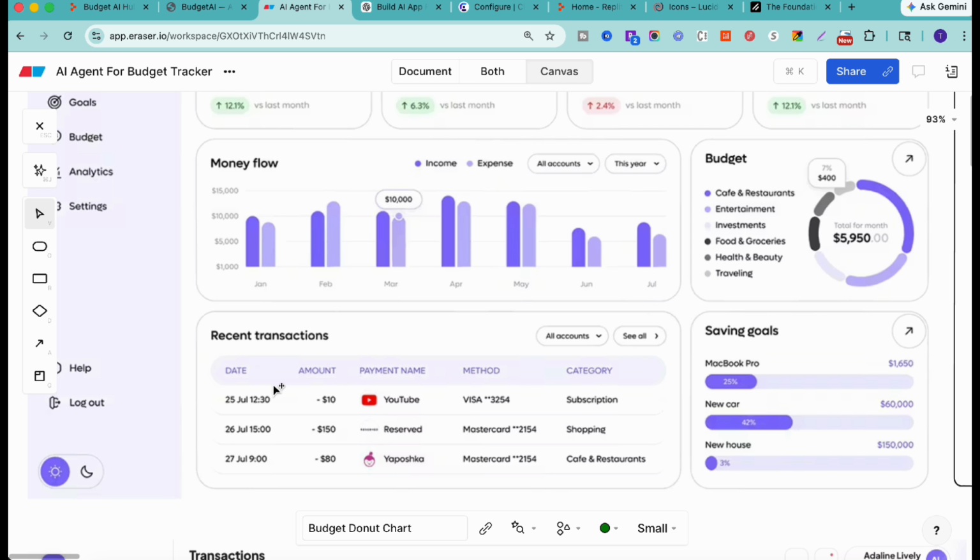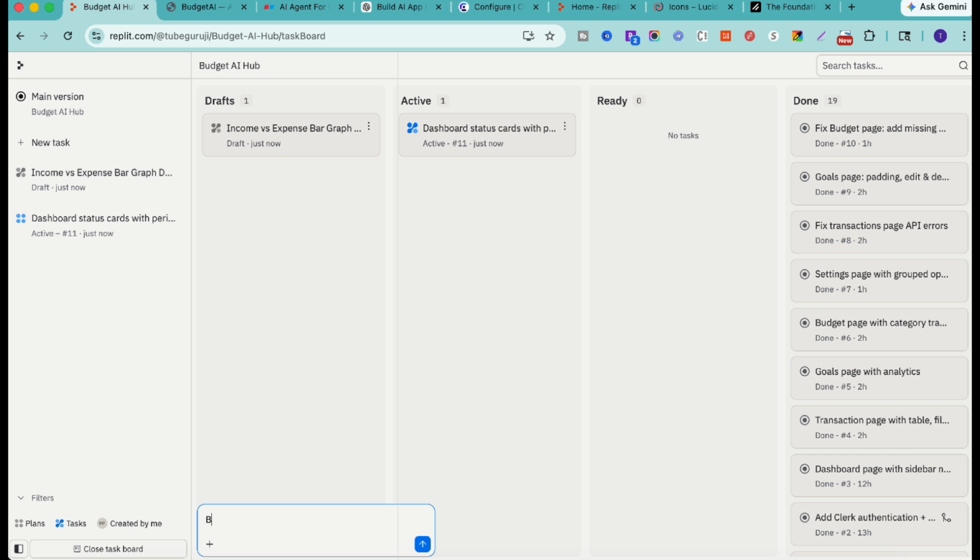After this, we want to add a recent transaction and saving goal section as well. Below the expense graph, add a recent transaction list in table format with a small filter option. Okay, I think that's also a good option.